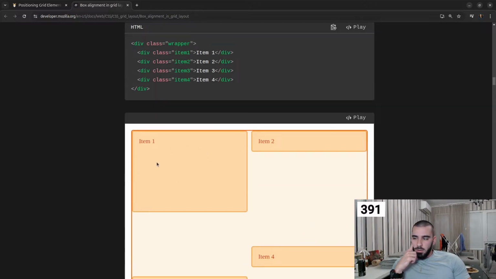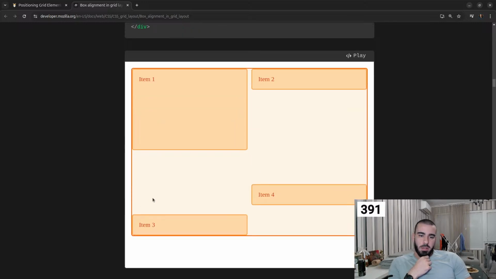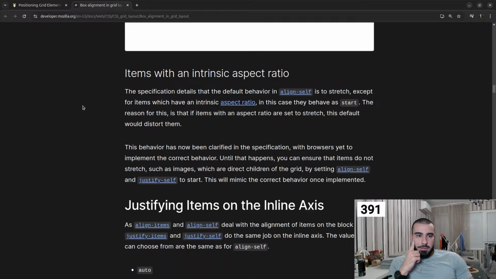First is no value, which will stretch through the whole available space. The start will occupy exactly as much space as it needs for its contents, but at the start of the available space. The third is at the end of the available space, and the fourth is at the center.